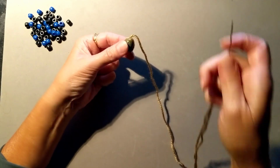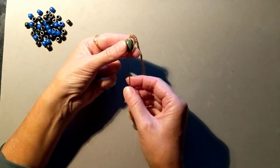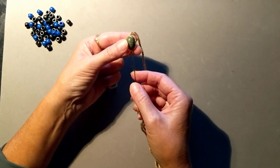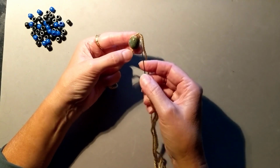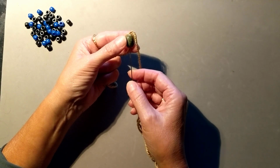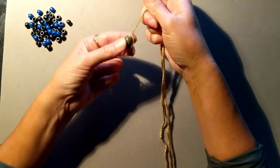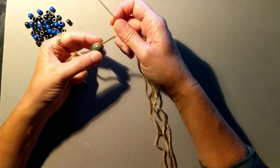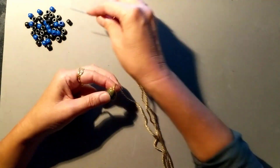And I do this by basically stitching through the bead 3 times. So for the first time, I'm going through and basically fastening this loop, and then I'm going to go through again, fastening this loop, and then I go through a 3rd time to come out at the top. I need those 2 threads going around the outside of the bead because they're going to be my anchor.